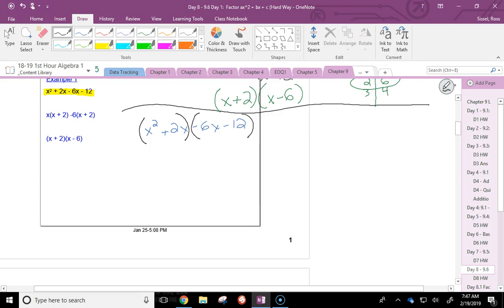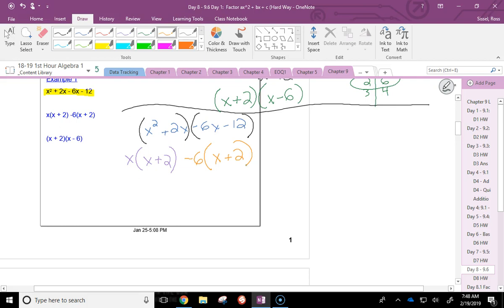Now, what I'm going to do is look at this first one, x squared plus 2x, and what is a common factor? What can I take out of both of them? What do they have in common? X. So I'm going to take an x out, which means I'd have x plus 2 left over. Okay? How about for negative 6x and negative 12? What's common? 6. But we want to pull the negative out. So if this first one's a negative, we want to pull that negative out to make this a positive. So we will pull out a negative 6, and we'd have x plus 2. Okay. I know we're going to have confused looks at this at first.